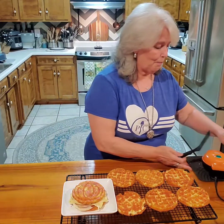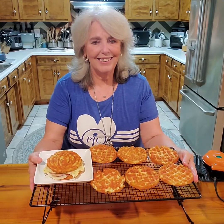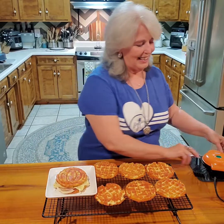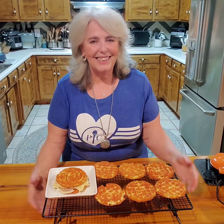So, here are my 8 chaffles. I'm so excited. There is my lunch for tomorrow. My breakfast for tomorrow. And 3 other sandwiches. Yay!